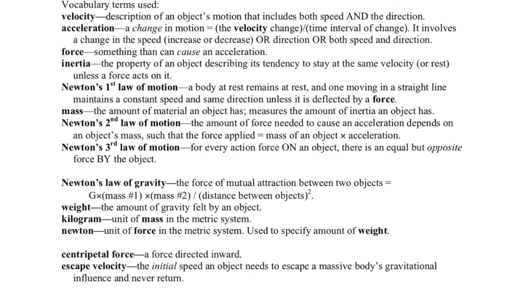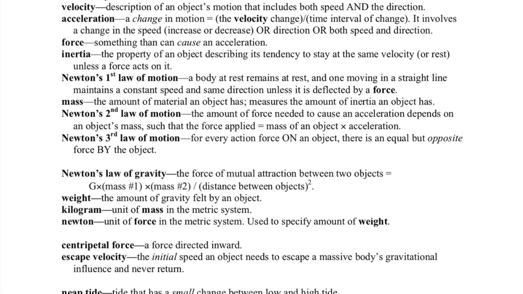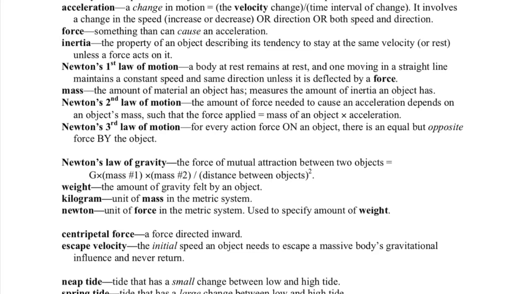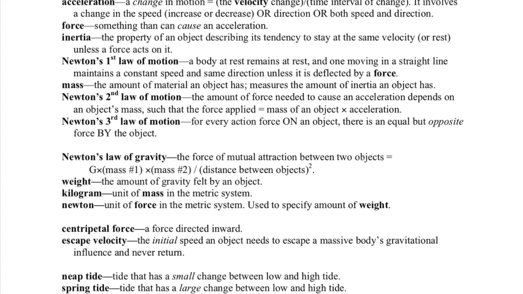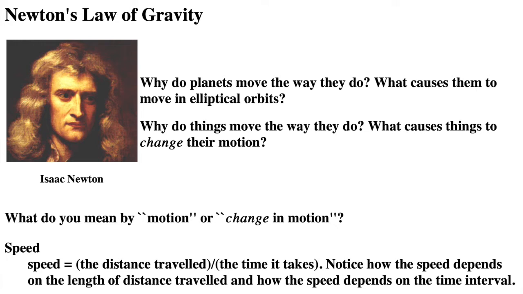This video is about Newton's law of gravity and its application to orbits and tides. In the lecture outline, the first set of vocabulary terms is Newton's three laws of motion for how anything moves. The second set of terms is about Newton's law of gravity, and the third set of terms is about orbits and tides. The history of astronomy lecture about Kepler ended with these two questions.